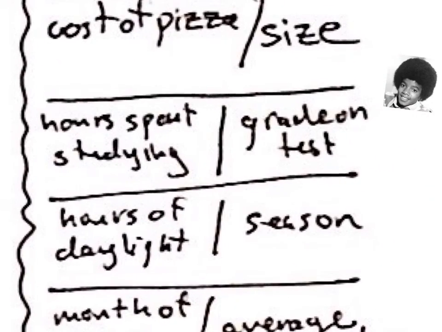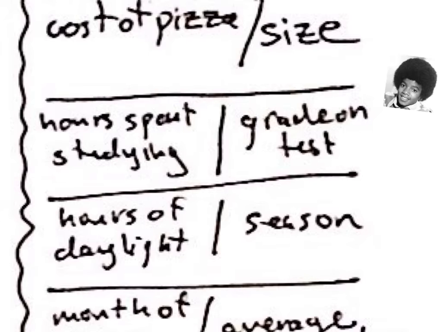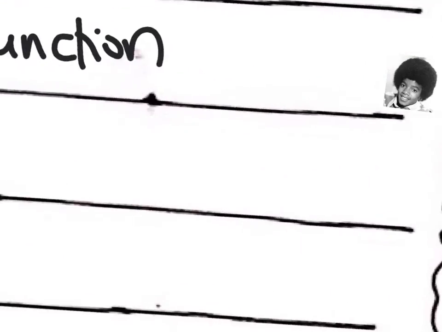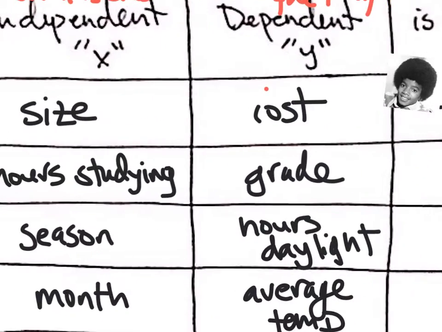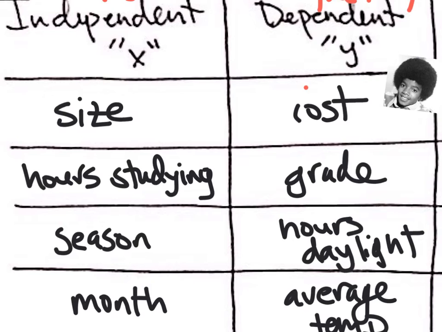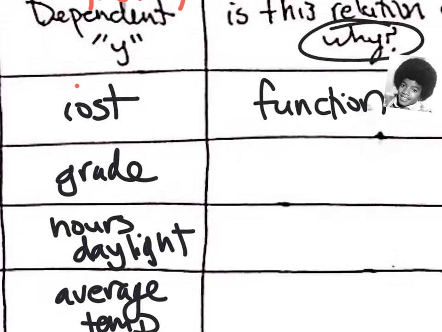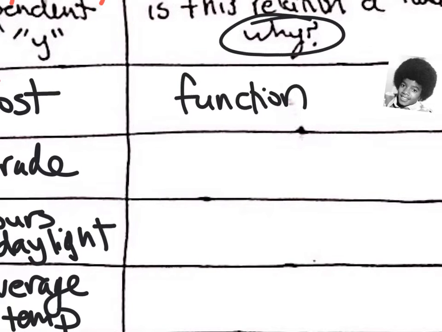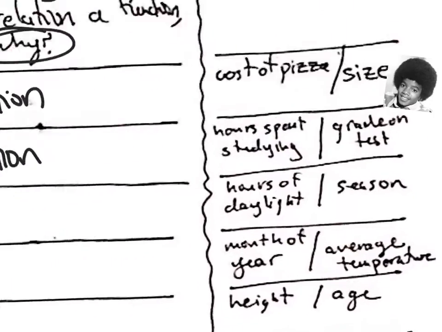Okay. Hours spent studying and grade on test. In general, people agree that if you study, you do better on the test. I've definitely had classes in college where I felt like no matter what I did, I would get the same grade. But we say that, so the number of hours spent studying, that's what you choose, it's the independent variable, and your grade on the test is a result of that. And I would say that this is also a function, because let's say you study for 3.52 hours, you're only going to get one grade on the test. You wouldn't end up with two different grades.